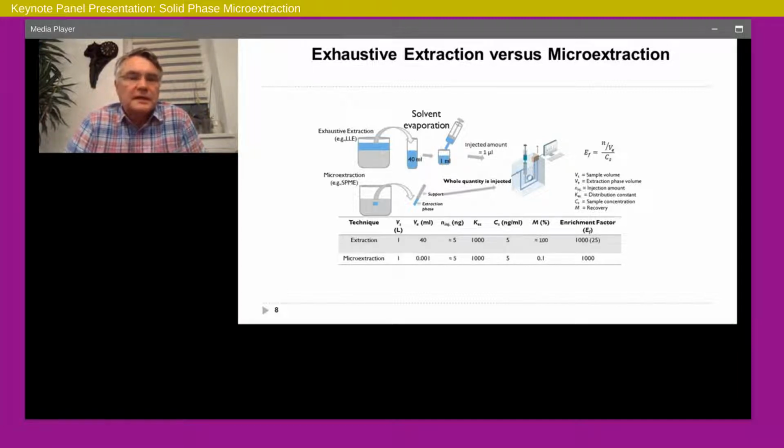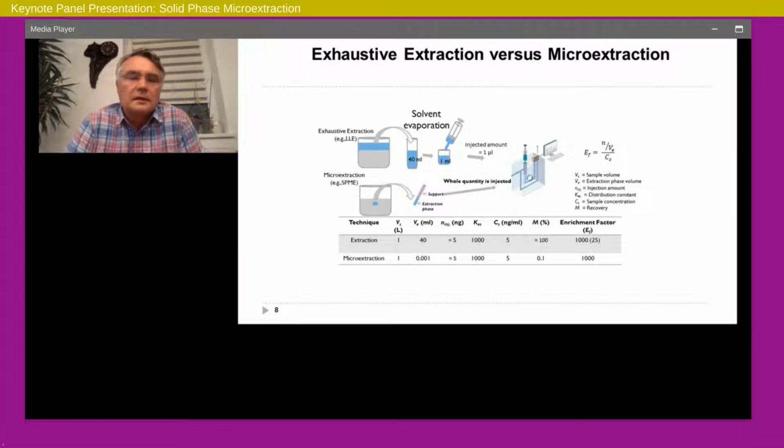So what I'm saying is, let's replace it with a much simpler process. You have, for example, a fiber coated with about 1 microliter of the extraction phase, some type of solvent, and place it in the same amount of 1 liter of water. Now, obviously, some of you say, well, you can do it, but what about the sensitivity of the measurements? And in fact, if you go through the calculation, you find that the sensitivity will be identical.